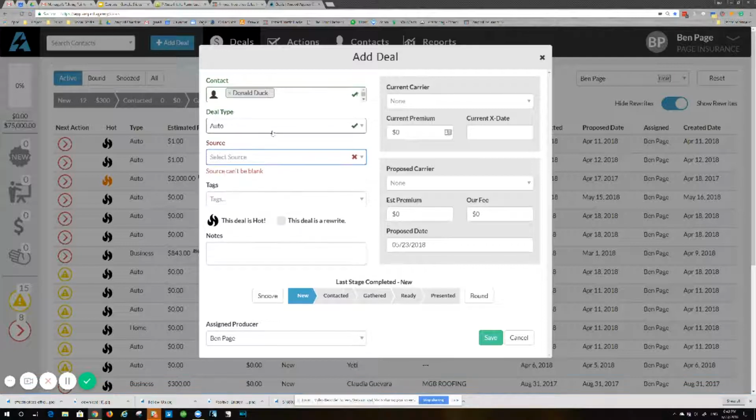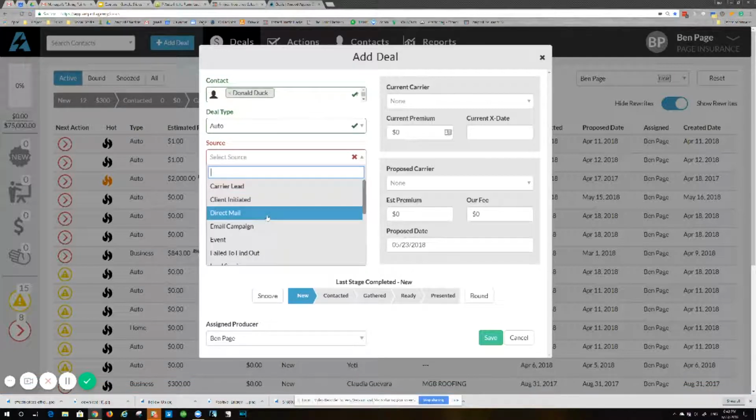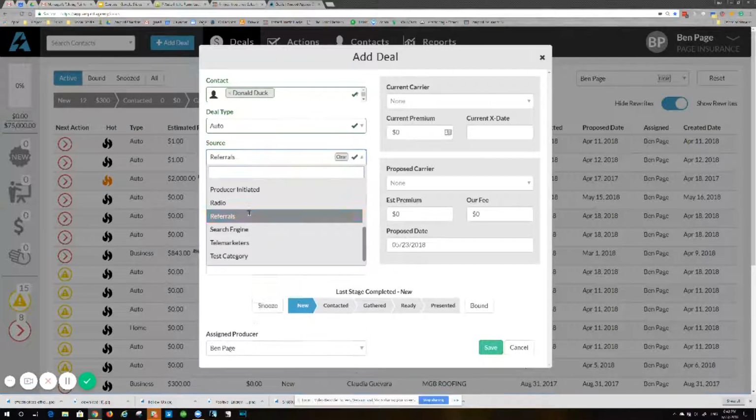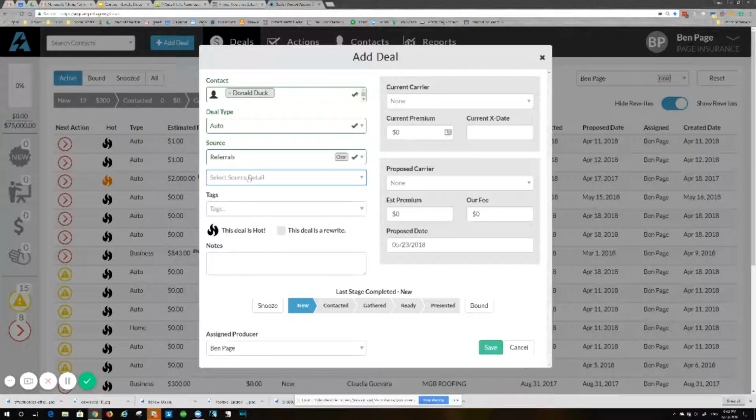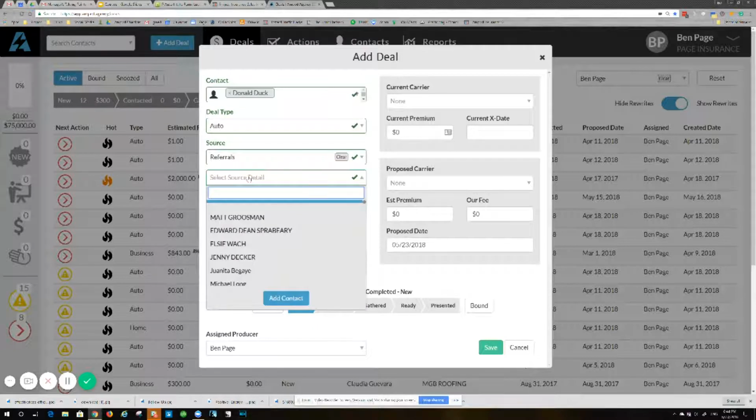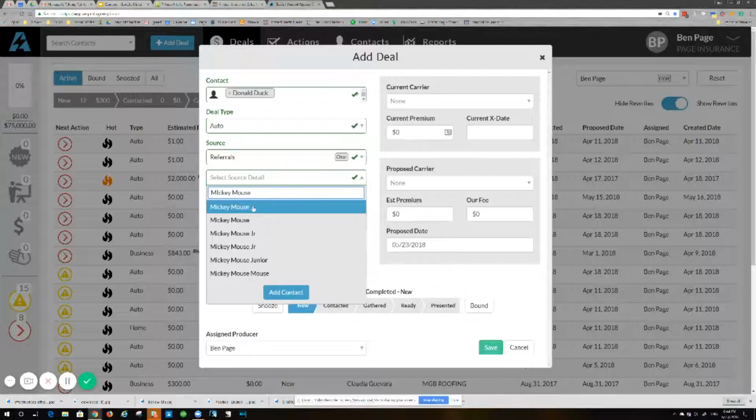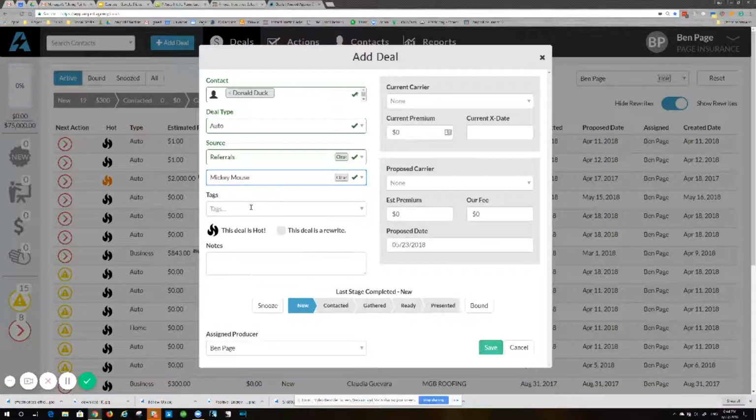So I'll just select it, and then whatever the source is, you can mark that. Be sure if it's a referral, you mark that, because you want your referral system to work, and then you can type whatever name with the referral. And then if it's in the system, it'll pop up. You can select that, and that will create an automatic task, of course, for somebody to send a thank you card or whatever your program is. And then that's all you have to do, name and source. You can leave all the rest of this blank if you want.